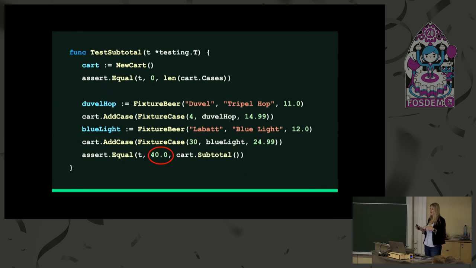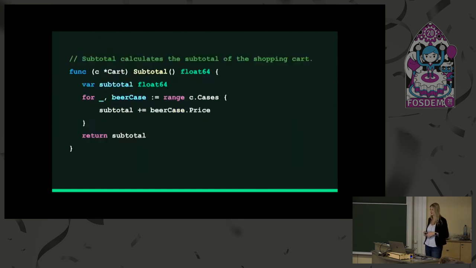$24.99. So I'm expecting the subtotal function here, which we haven't yet written, to accept zero parameters, so empty parentheses, and return a single value, which is a float. If this function works as I would expect it to, the calculated value should be $39.98, but let's round up to 40 for the sake of this test so we can first assert the failure and then fix it later on.